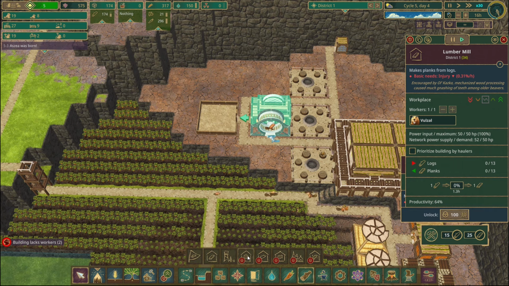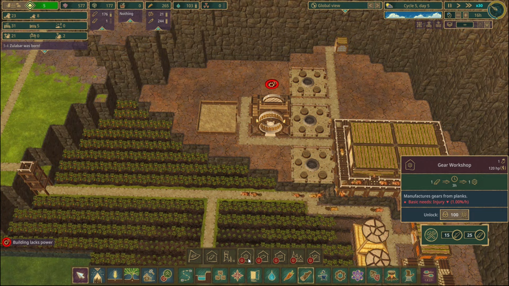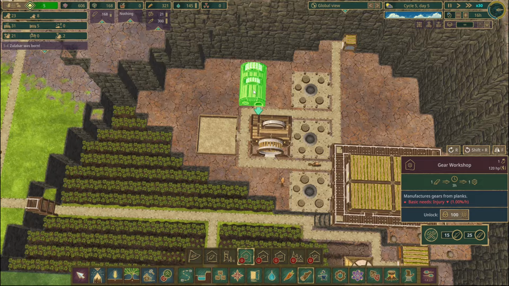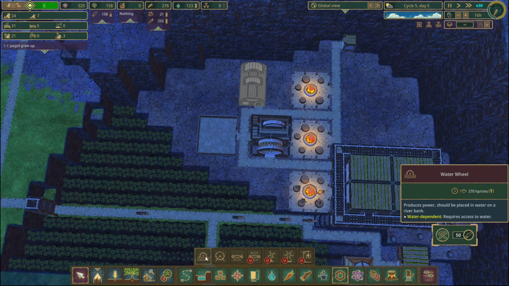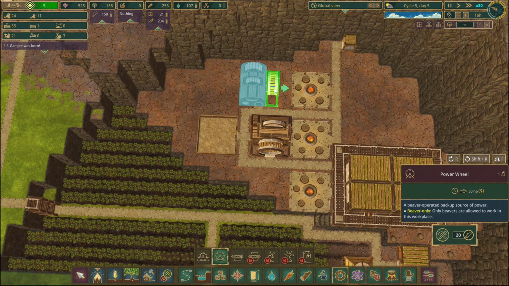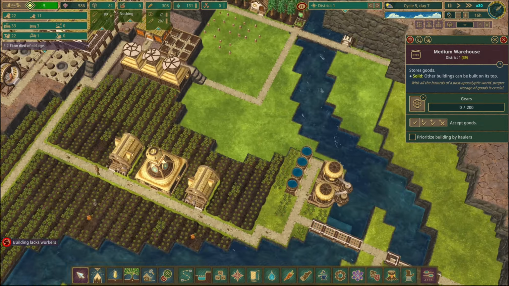How much power do you want? 120. So if I did that and then gave you 2 power wheels, one there, one there. Then put in a medium place for gears. A little bit of a mess over here at the moment, but it's fine. It'll balance itself out eventually. I have faith.